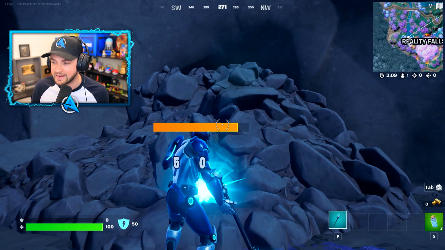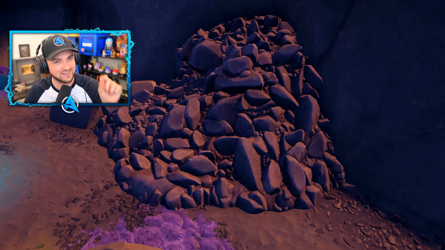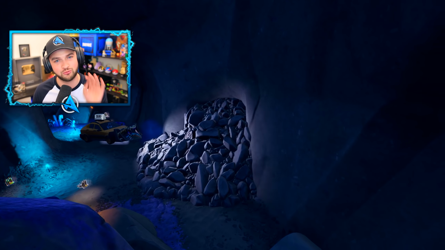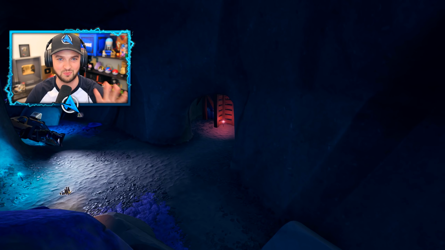With 5 billion health, this rock will take a long time to destroy, except there's a few cheaty ways to get behind it right now. One way is to put a cow catcher on the front of a car, drive into the rock, and like magic, it will be destroyed, revealing the secret room behind.